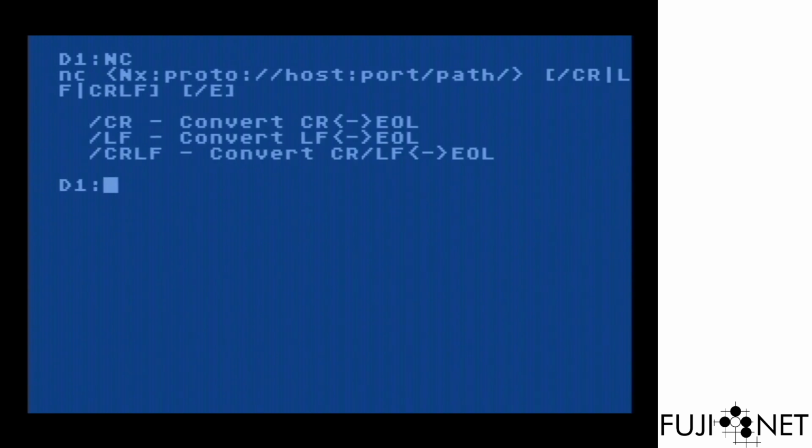But hopefully, you guys kind of see the differences and some of the power that's going to be available. Because NC itself is just a generic little funnel to the end device. It allows you to interact with the other side, and if there's any protocol offloading, it takes care of it for you. This happens on the FujiNet, and NC itself is actually a very small, simple program that you can see in the FujiNet apps repo.